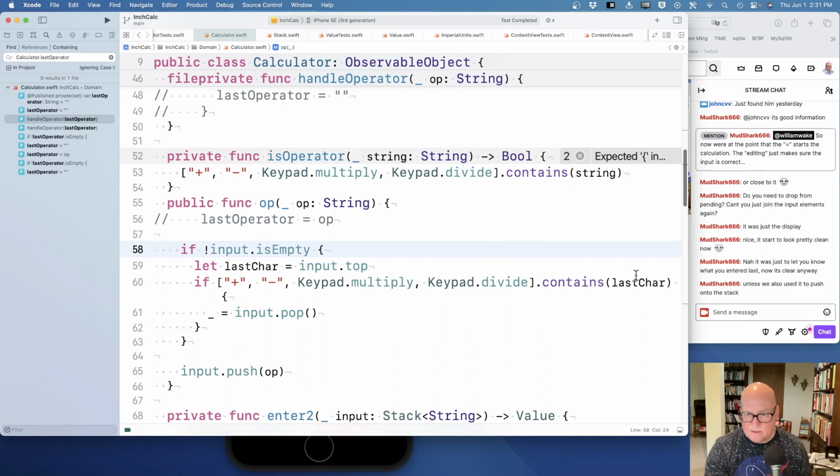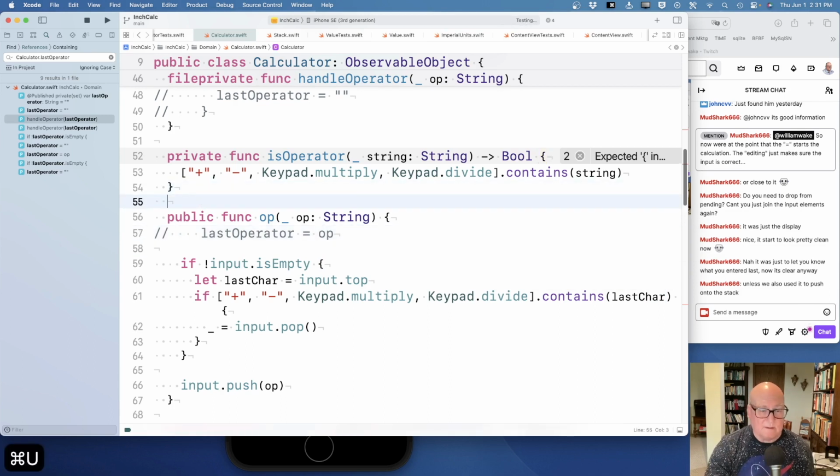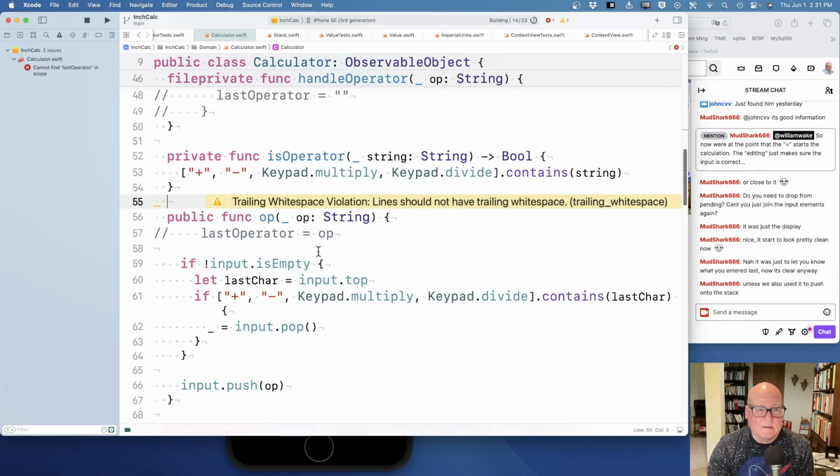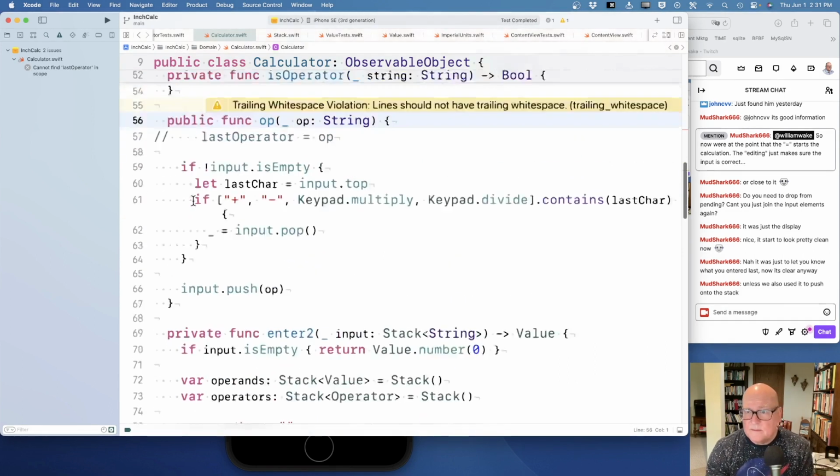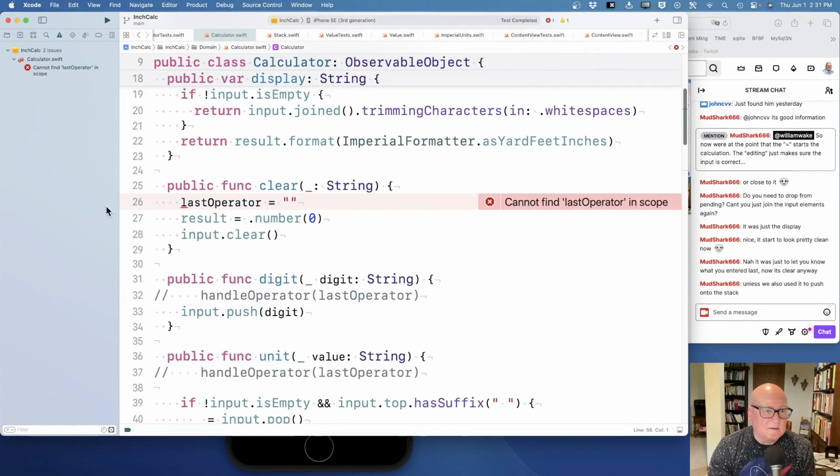Is last char really a string? Okay, it is. All right, so that's the helper function. Missed one. There it is.